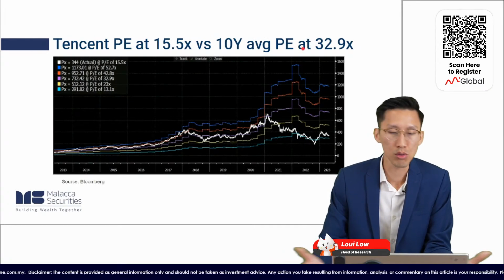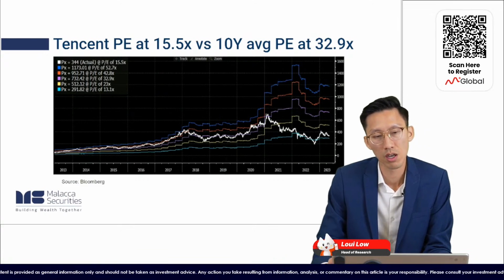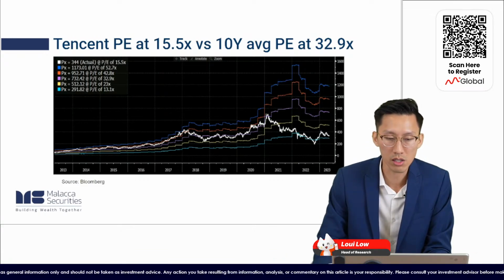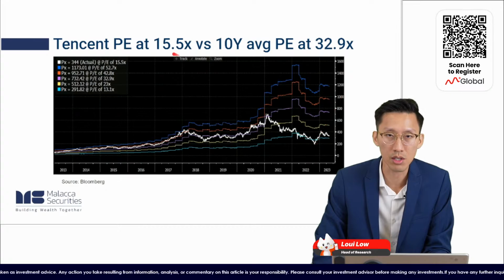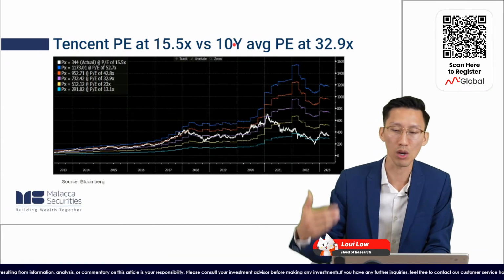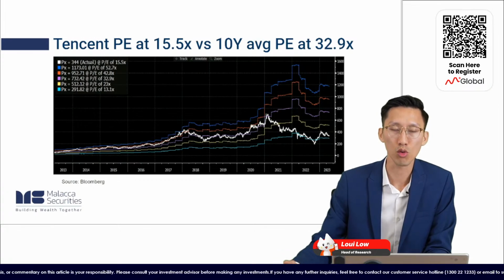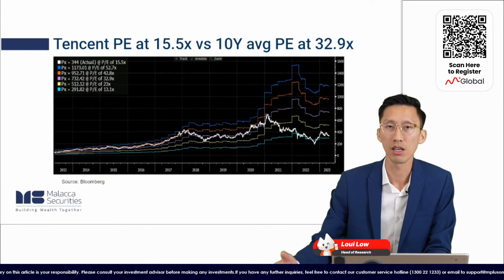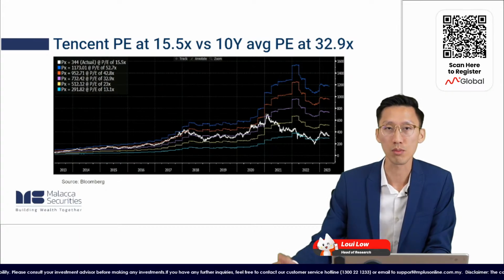So again, coming back to the fundamental side of things, whether it is cheap or expensive, I'm still looking at this same 10-year average chart for Tencent. This is trading at 32.9 times. Currently they are trading at 15.5 times, which means that it is much cheaper as compared to the 10-year average of what people have been willing to pay. And therefore, that could be one of the areas that we can think it is cheap, and we can rely on this opportunity for some trading opportunities.